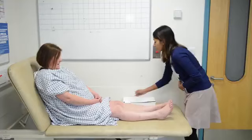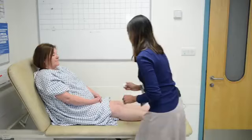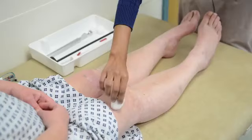So the first thing I'm going to do is just check the sensation with this cotton wool. Is it okay if I just have a little feel of your chest just to show you? So it should feel like this. Yeah? I'm going to start on your leg. So if you close your eyes and tell me when you can feel me touching you with the cotton wool, please. Can you feel that? Can feel that.